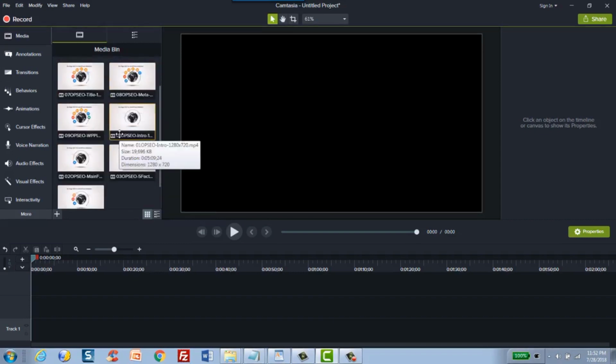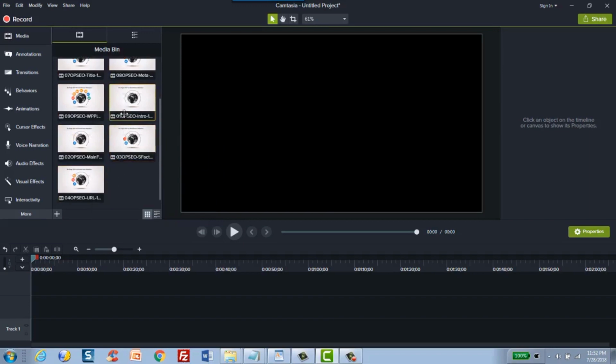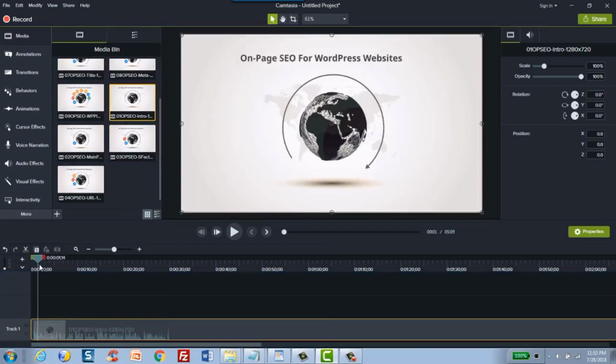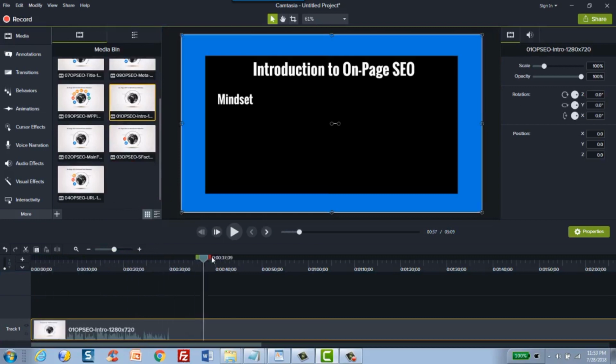So let's look for number 1. This is number 1. We're going to left click. If you're using a Mac, or a PC with the updated Camtasia version, they both should look the same. If you have an older version of Camtasia, it should look slightly different, but you're going to notice that it's pretty much the same. You're going to have this track down here, which basically allows you to drag and drop elements down here like so. So we can see this is the first video.